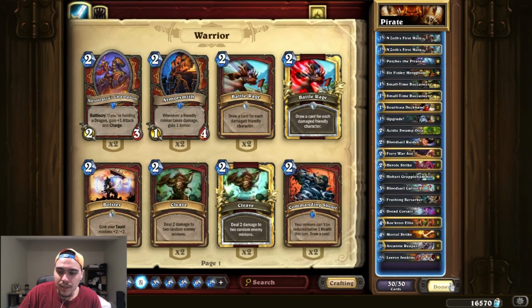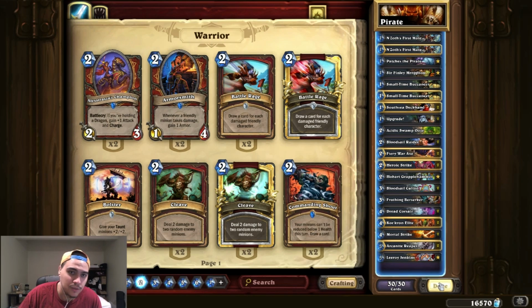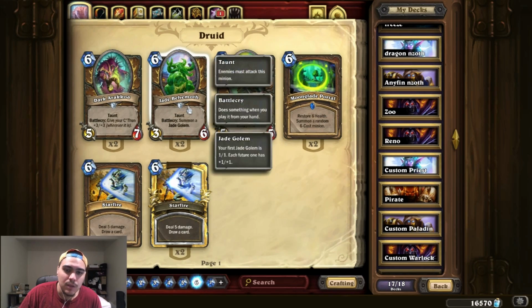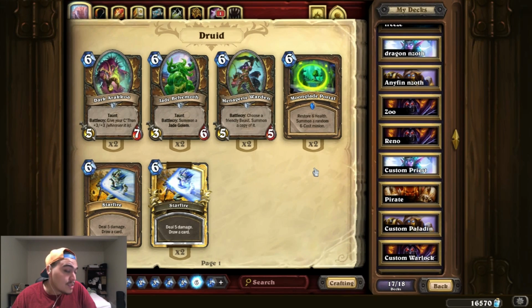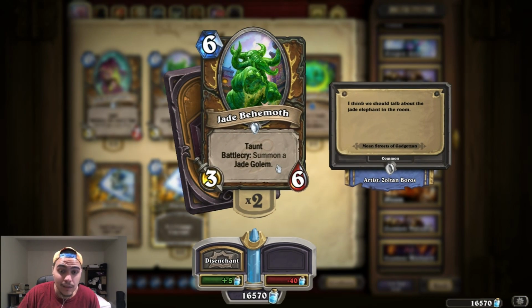The other big one that I think having it for the Reapers is really important is because there's quite a few Druids right now, and a lot of them are running Jade, and the Jade Behemoth is a perfect target. So if your Arcanite Reaper is at 6 attack, it's going to be able to instantly kill a Jade Behemoth as soon as you play it, as opposed to having to trade something else in, or maybe having to use Upgrade or a Cultist, and you wouldn't normally be able to do that. Hobart will allow you to use your weapons to kill something like this immediately.